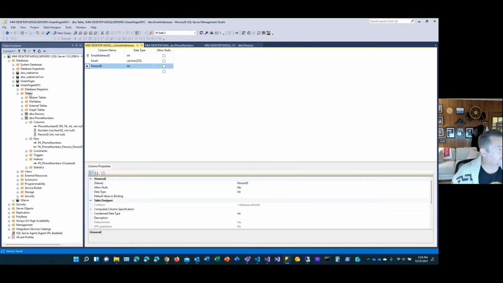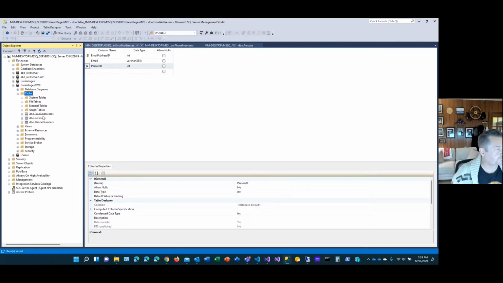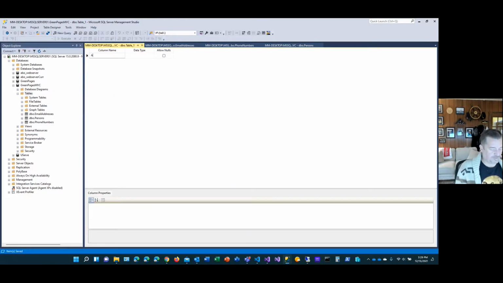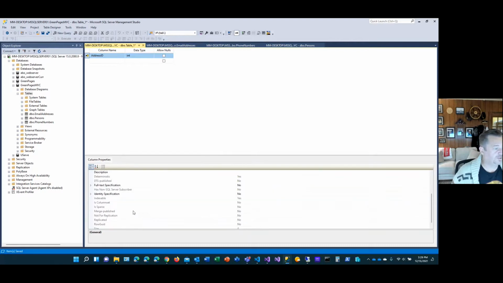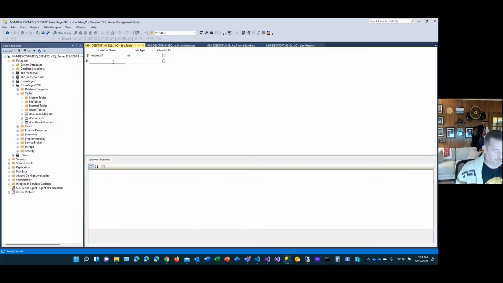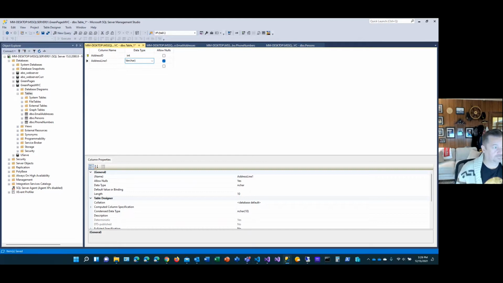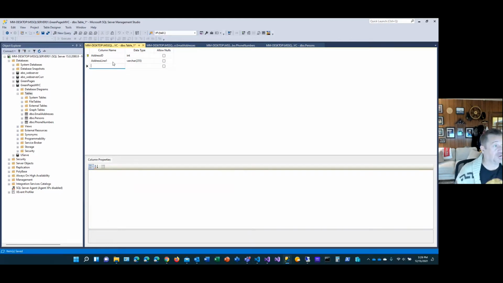Okay. Again, refreshing. Now we have email addresses. Now we're going to do addresses, new table, address ID, integer, not allow null, set primary key, make it an identity specification. Oh, wow, that was good. Just double click on it, looks like. Addresses have address line 1. I don't want to allow null there, but I will allow null on address line 2.